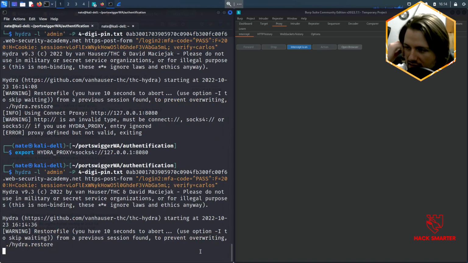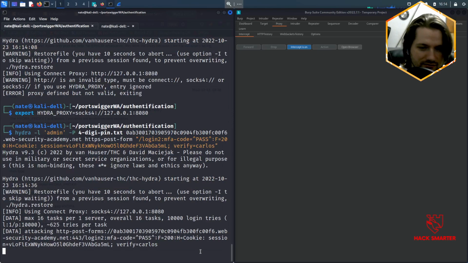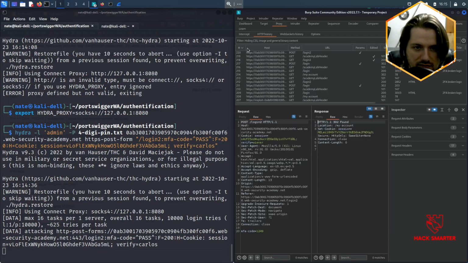Good call. Oh, HTTPS, possibly. We'll try it. Well, I guess that would be invalid too. I think there's a delay, but yeah, when I did HTTP, I think you're right, it should have been HTTPS. And also, it's attacking HTTP post forms, and we want it to be HTTPS. I don't know why it's doing that. I mean, it seems to be working, but Intercept is not doing anything. Maybe it's not working.